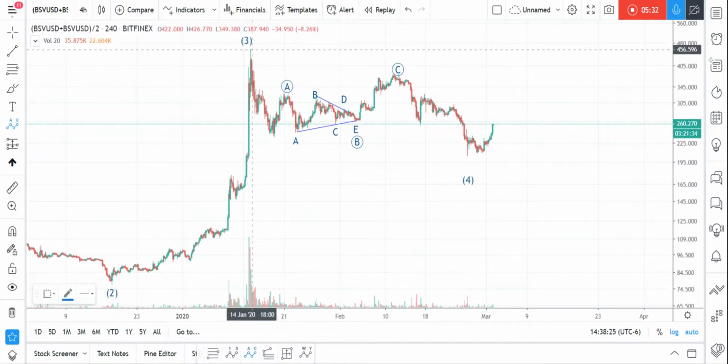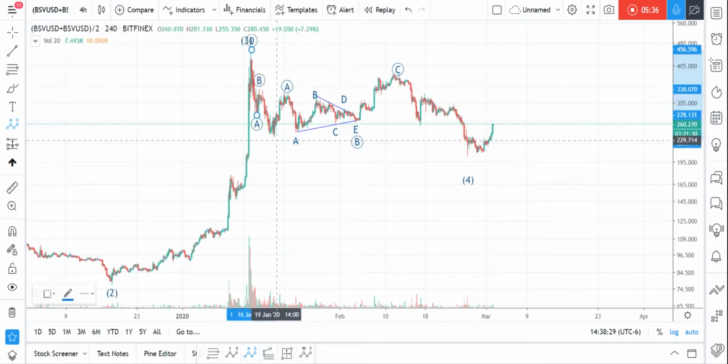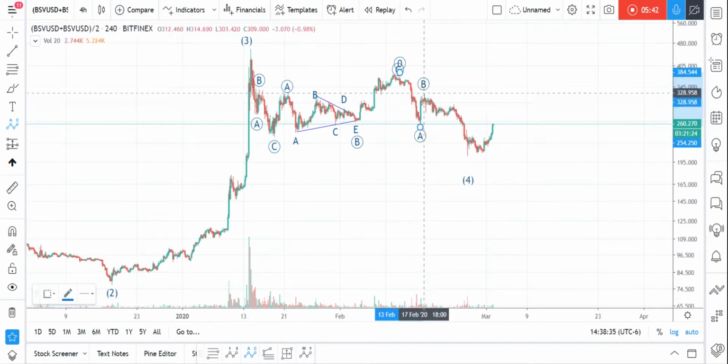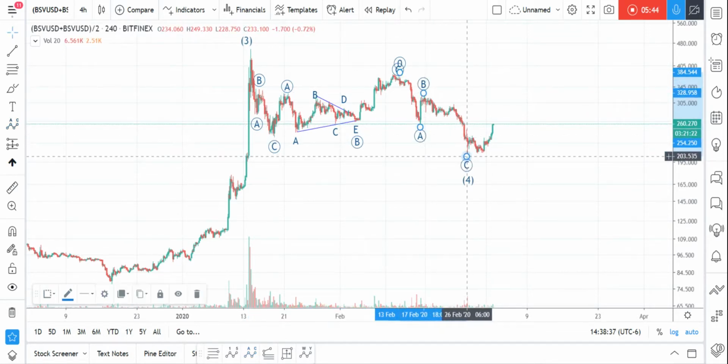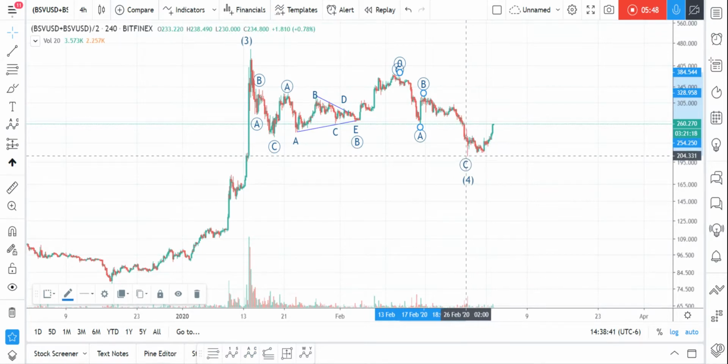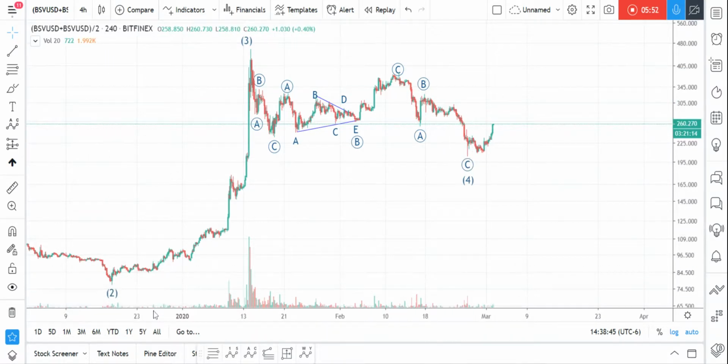So I'll put on the ABC, A, B, C, and again A, B, C, or in the truncated fifth wave situation, it'll go here. I'll leave it here and we'll zoom in and see what we think.